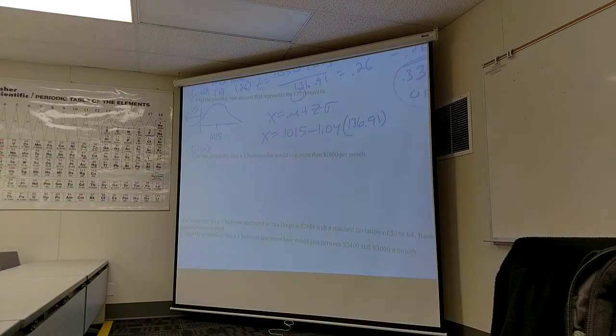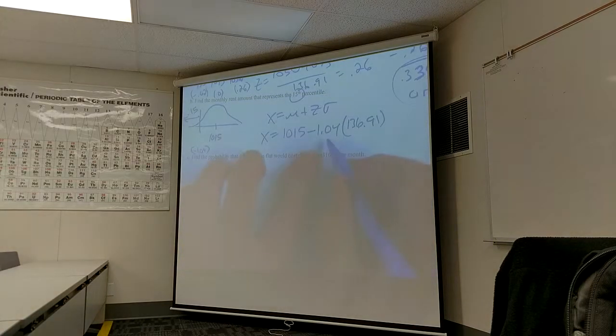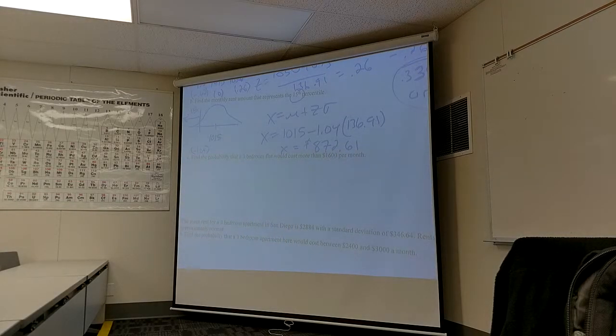Now, to be honest, if you think back to 2-7 homework, you guys were doing this before you knew the formula for this. If you did the 2-7 homework. Because it just makes sense with what z-scores mean. This many of these below that. So what do you guys get for that? I don't know. 872.61. Sure, sounds about right. 872.61. I like it. Sweet. Sounds like a good price to pay for rent.